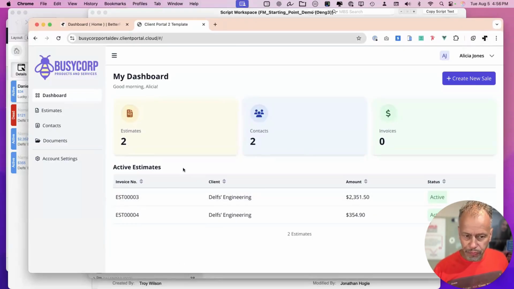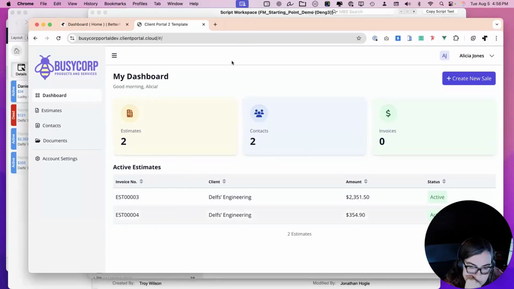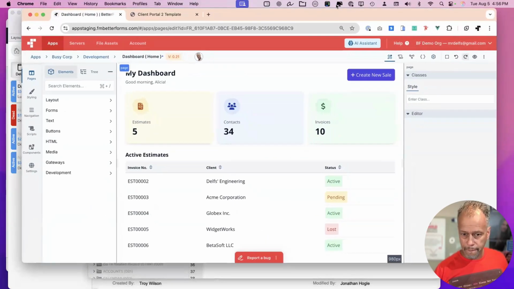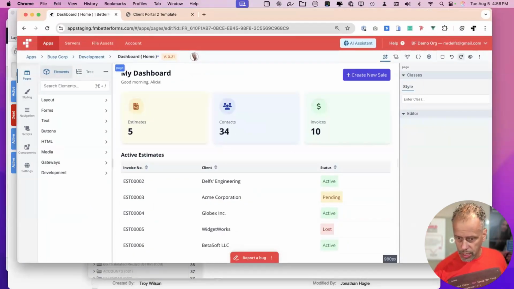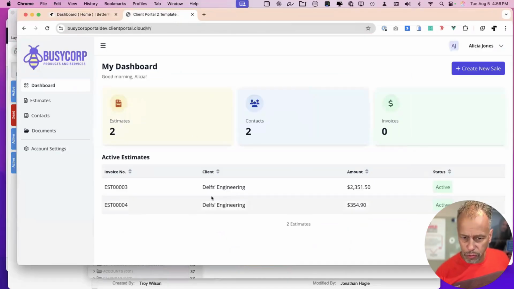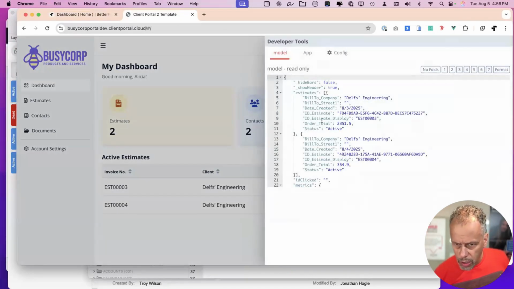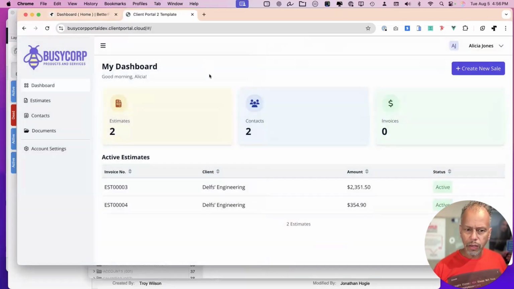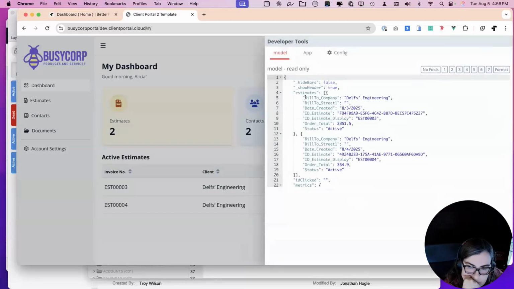let's do a bit more. In here is a table. This is a data table. You can see it set up right here. Let's have a look. I think I just added a piece of information. Let me just check. I thought I added a piece of information onto here. Let's see. Bill to date created. Okay. So I've added a date created in here. All right. So there's some extra data. And what I'm going to do is I'm just going to copy one of these here.